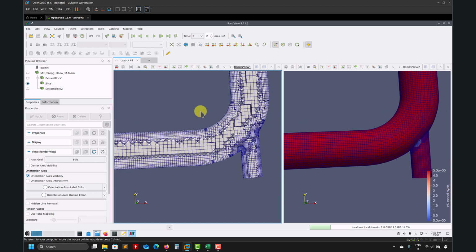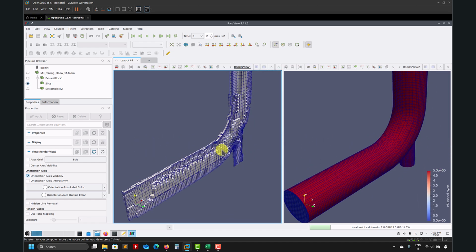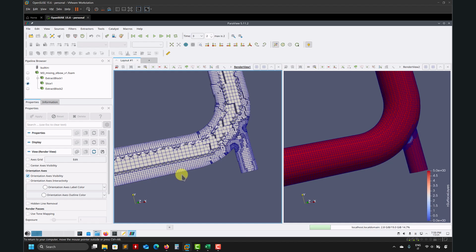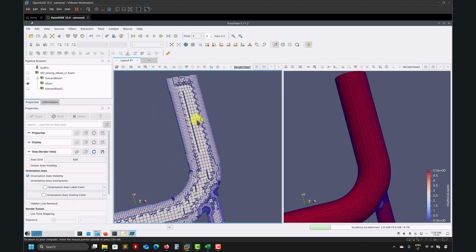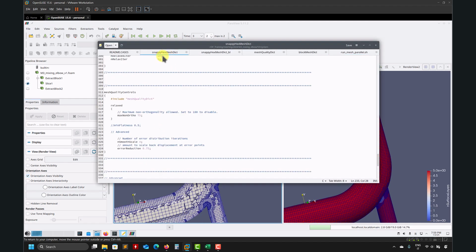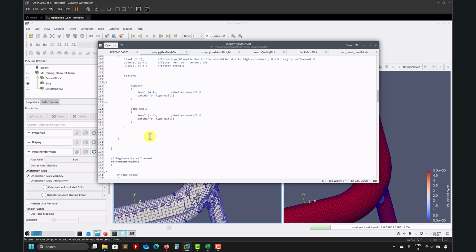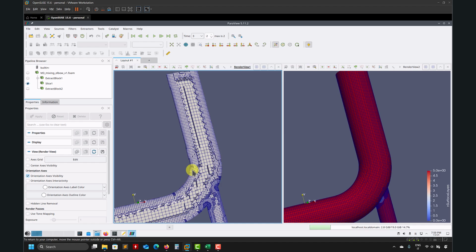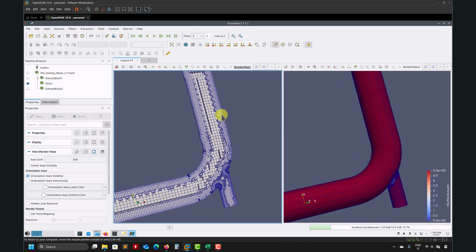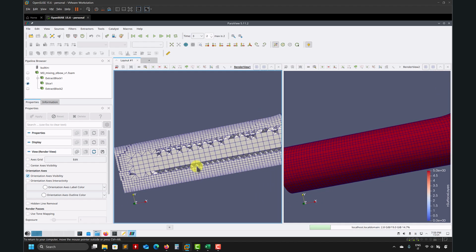So as usual, well, let's look at here. First, nice boundary layer here. The surface, you see your refinement level. You see that like your boundary layer, your inflation layer. It was generated. No problems here. Look at that. As I didn't put this inside here that I mentioned, I'm getting that transition. But as you put this way, it will be all uniform inside. And this is what I recommend you, and that is a standard practice. Do it like that. Don't have this, especially in internal flows. And external flows, probably you can digest this better. But look at what is happening here and what I mentioned, the transition 2 to 1.